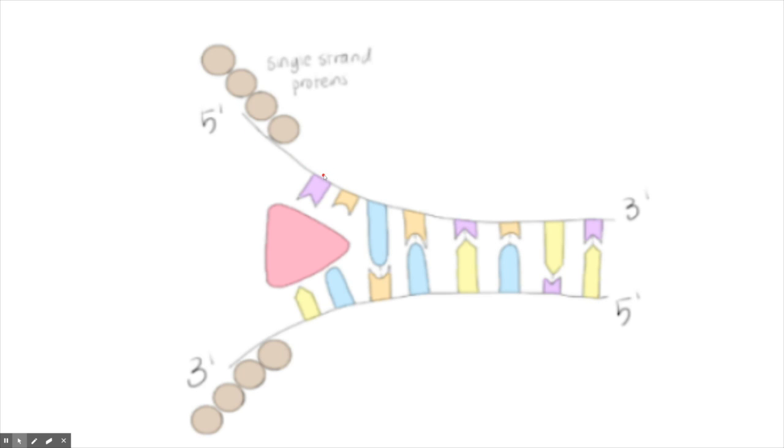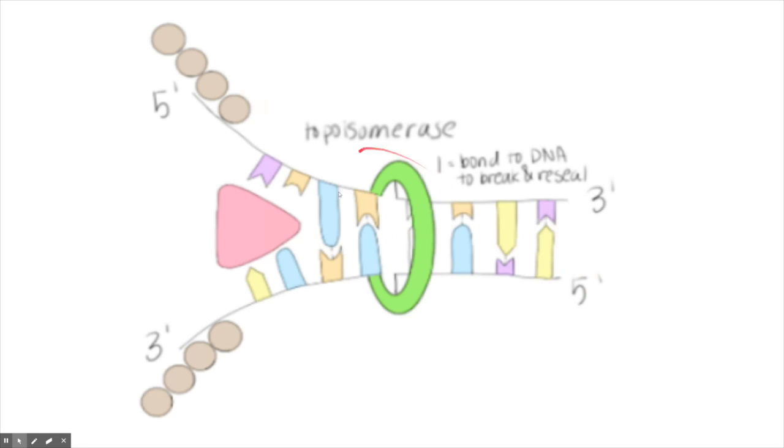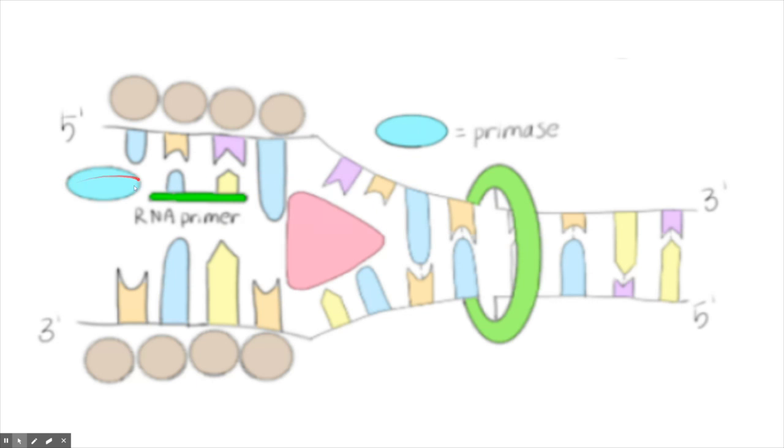As helicase unwinds the DNA, topoisomerase, placed farther to the front of the DNA, prevents supercoiling by breaking and sealing the strands. Primase then creates primer, which is a small strand of RNA, and DNA polymerase builds new strands of DNA, starting from the primers in the 5' to 3' direction of the template DNA.